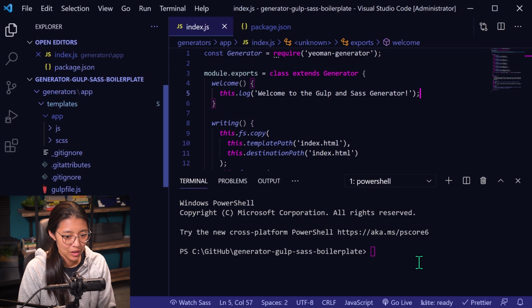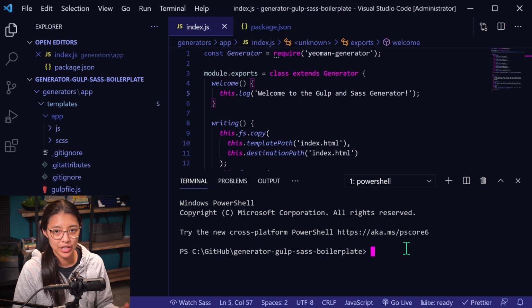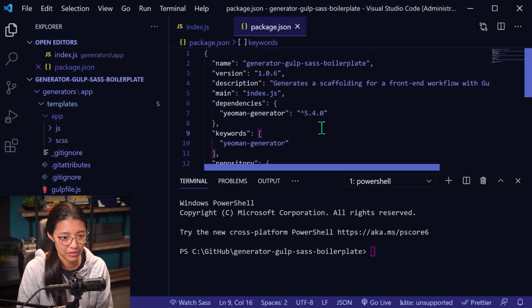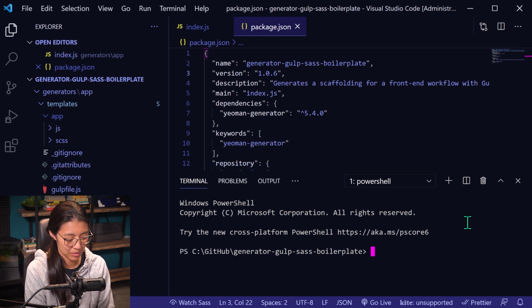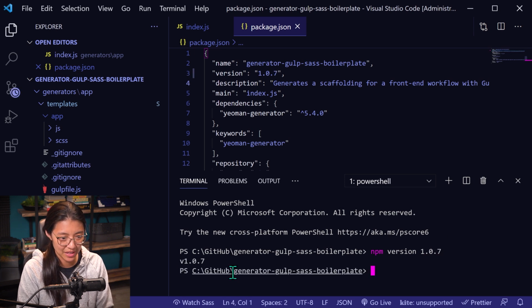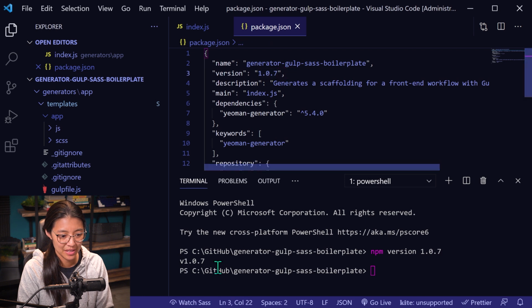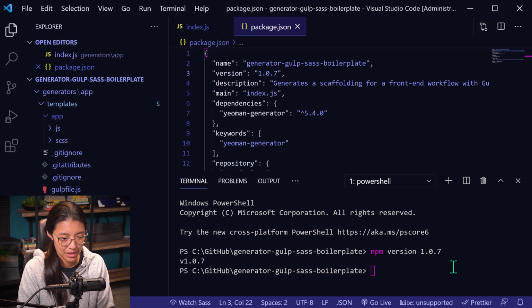Okay. Now going back into our files, when we make a change to our package, we want to keep track of it with a version number change. So if we look in our package.json file, right now the generator is at version 1.0.6. So I just made a very small change. I'm going to consider that a patch change, and patch numbers are the rightmost digit. So the next version number should be 1.0.7. So I can increment the version number by typing in npm version and then the new version number, so 1.0.7. So now you can see package.json has been updated, and it's been updated here in npm with the new version number.